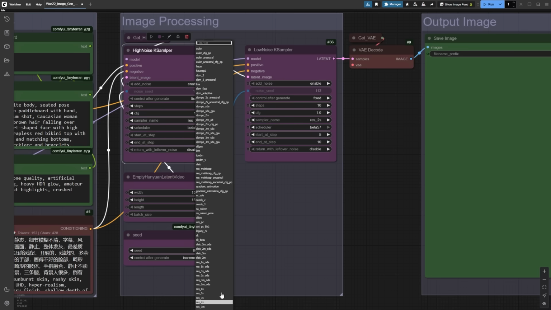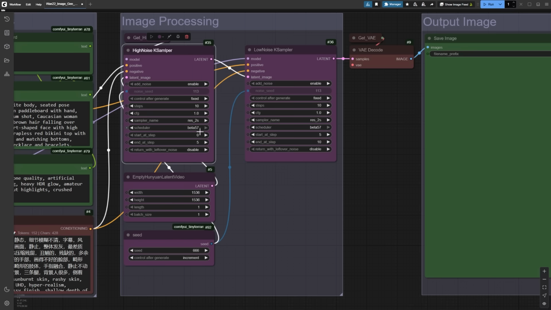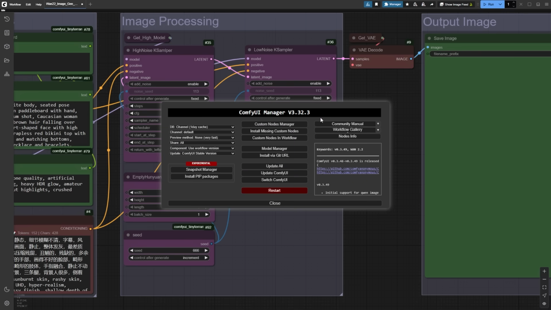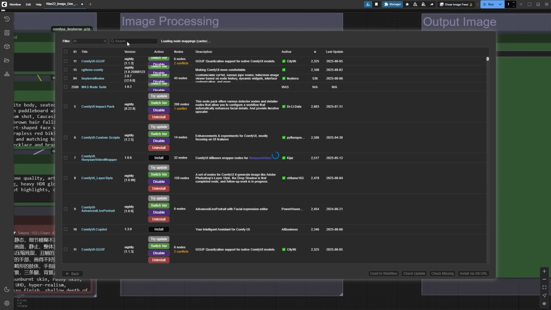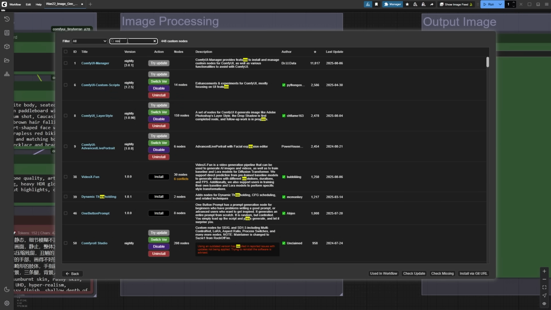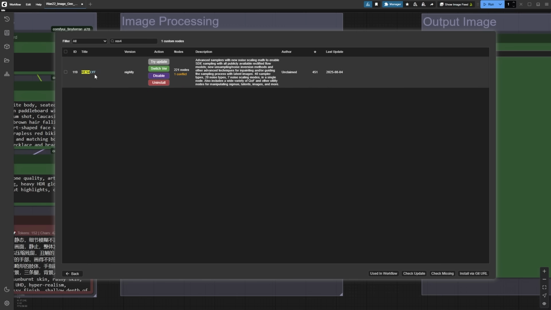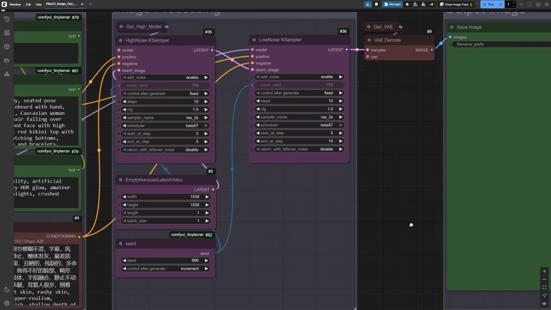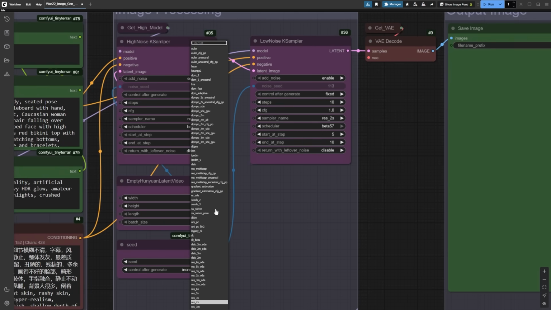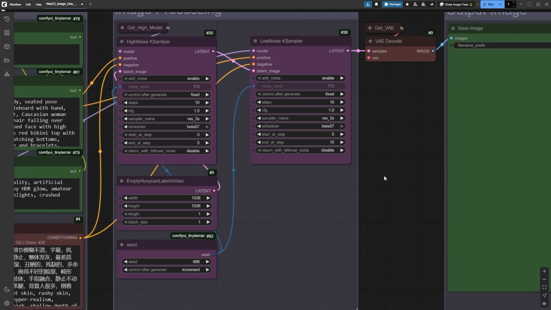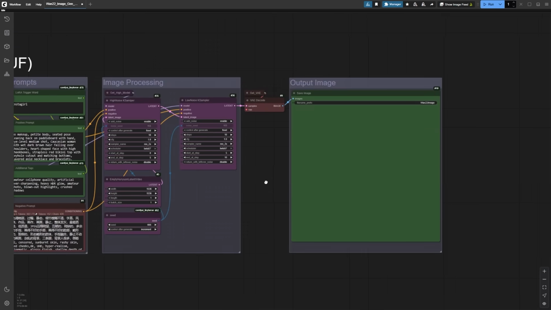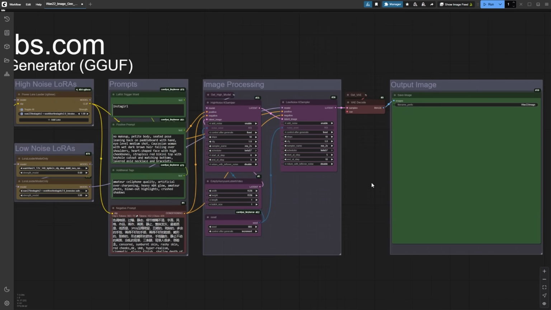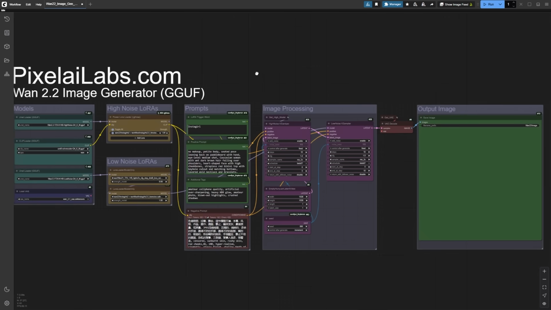Regarding the sampler selection, you can use UniPC or Euler, but I've discovered that these new samplers from a custom node called RES4LYF give you superior quality and amazing prompt adherence. To get these, just open the Manager, search for RES4LYF, and install it. After restarting ComfyUI, you'll see these new samplers available. The best combination I've found for quality and speed is res_2s and beta57. Of course, feel free to experiment with other samplers and share your results with other members in our Discord channel.